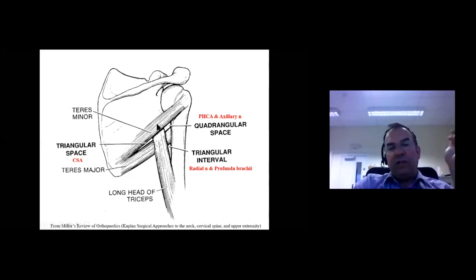So what you need to do is look at this slide just before the exam, look at the brachial plexus, look at this slide, and be able to draw out those boundaries for the examiner so that they know that you clearly understand not just what passes through them, but where they are. So on the PDF, when you get this, that will be sent out after the presentation, this is another of those slides I would really highlight just to go back and look over.